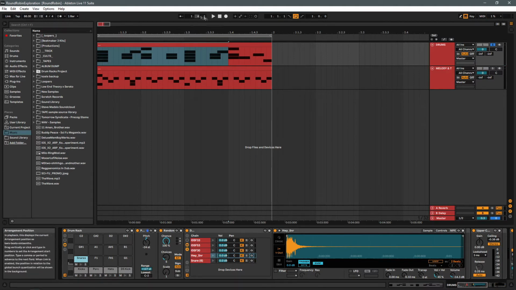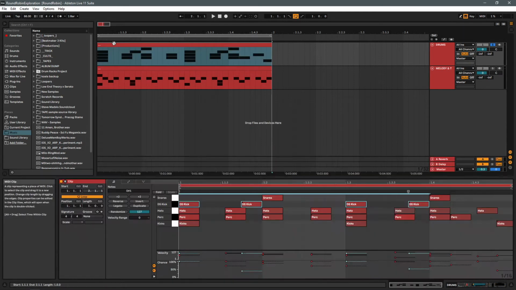So when it plays through, this one bar has the probability of triggering. So if there's three kicks here, then it'll go kick one, kick two, kick three, kick four, kick five, kick one, kick two, kick three, kick four, and so on. And all of these are based on a similar basis. So we've got eight hi-hats and eight percussive noises, and they'll trigger the five and then carry on recycling.